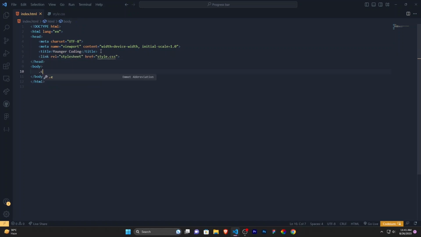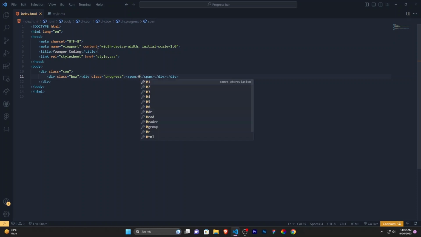That will be link/css.css, and there I'm gonna use a container class. Then I'm gonna use a box class under the container. Then I'm gonna use a box progress, and use a span tag, and the span tag text will be HTML. I'm also gonna use an h4 tag that will show our percentage, how much percentage we're gonna give. So at first I'm gonna use 87%.